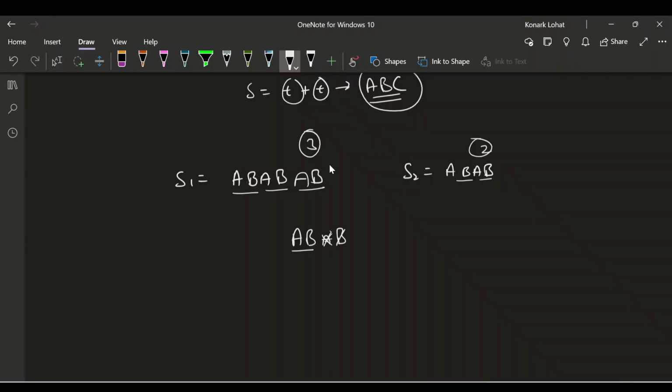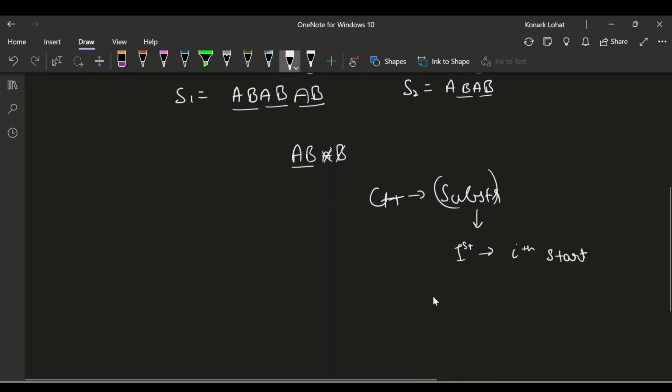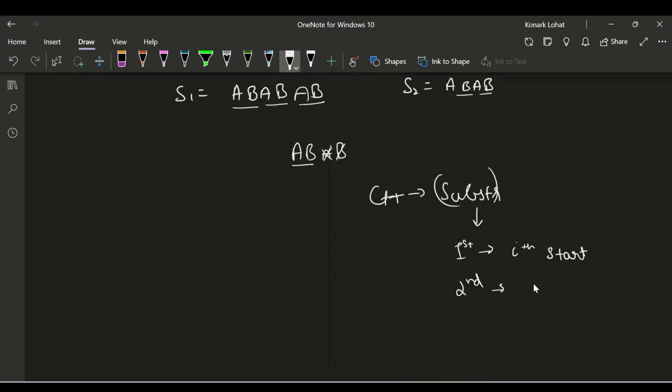So basically in C++, we have a substring function, which is a method used over the string object, and it has two arguments. The first argument is the start index from where it starts, and the second argument is the number of characters.